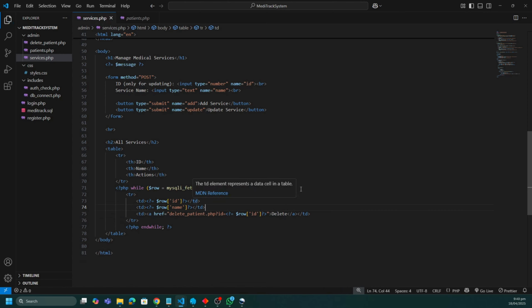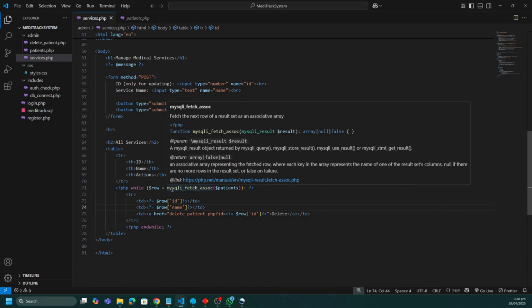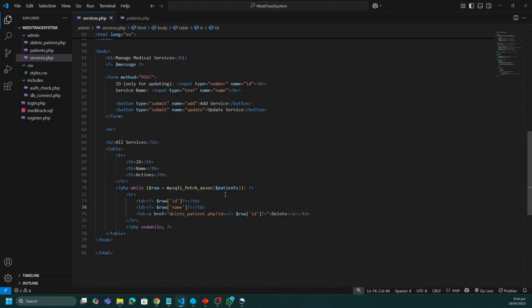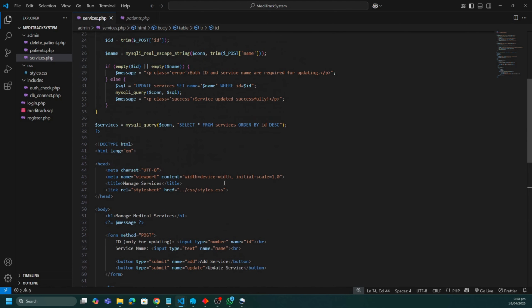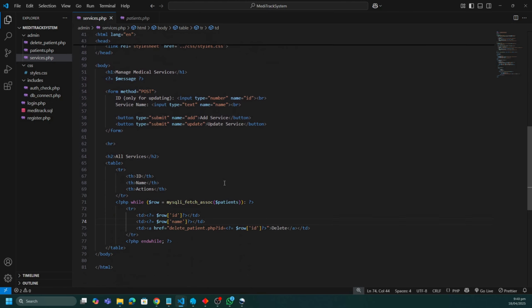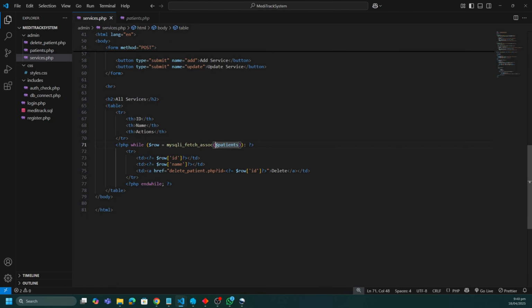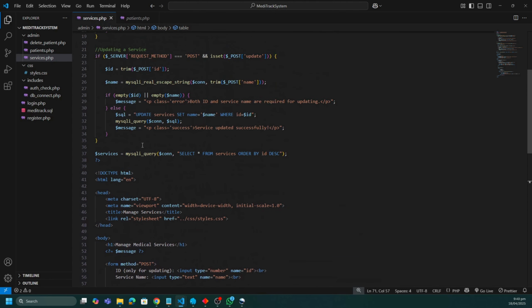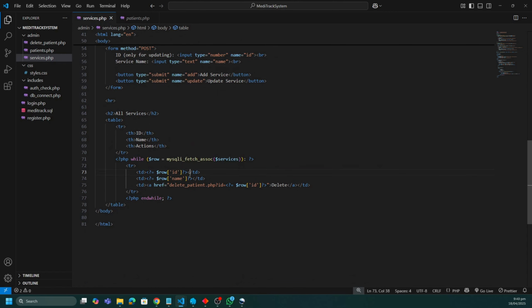We also know that we are pulling our information from our database. We are storing the resulting information in our row array, and the information that we are actually working on is not patients, but our services, which is being stored all the way up here when we sent our query to our database.